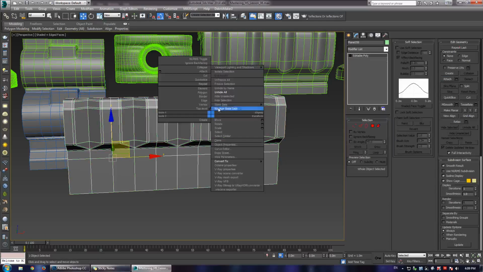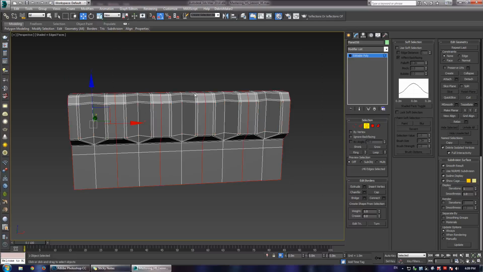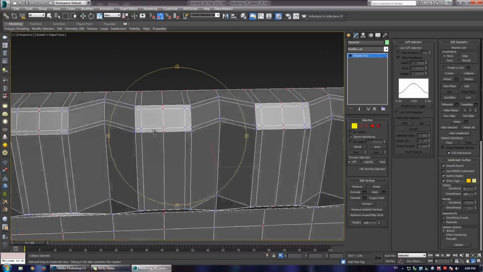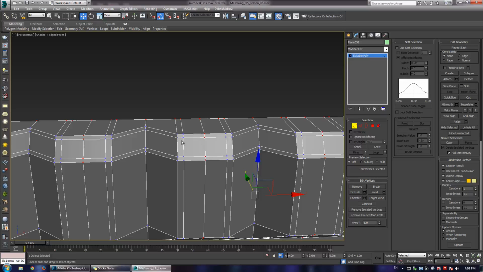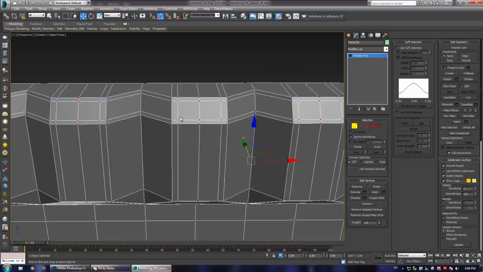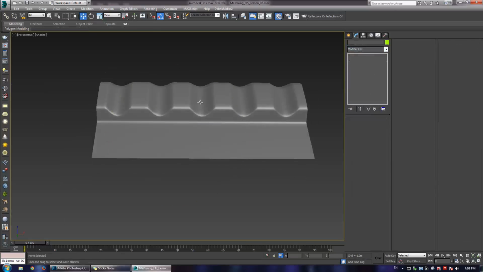So with snap off, there's one little thing that if you ever are duplicating lots of objects together and you're not sure which vertices need to be welded, what I usually like to do is go to border mode and select the border and then convert that to vertex mode. So now it's only got the vertices selected where you don't have unwelded surfaces, and obviously the outer edge. But it just sometimes minimizes the risk of welding vertices together that you didn't want to be welded. So you just need to go down on the... Yep. And now when I smooth this, they should all line up nice and evenly together.